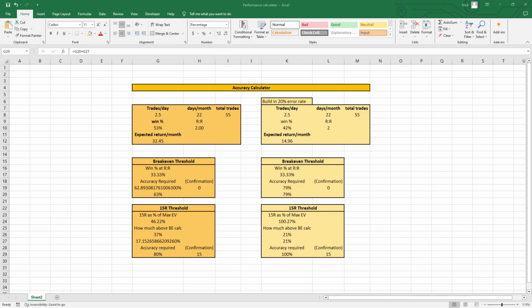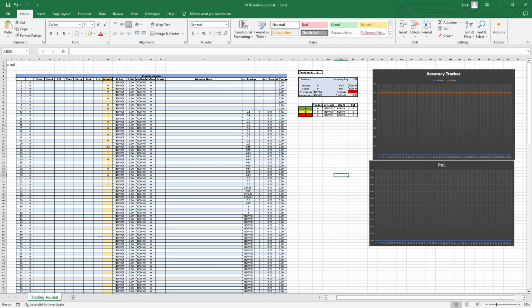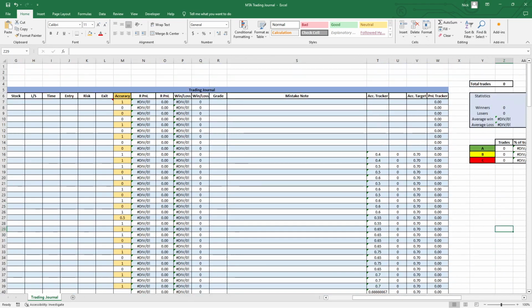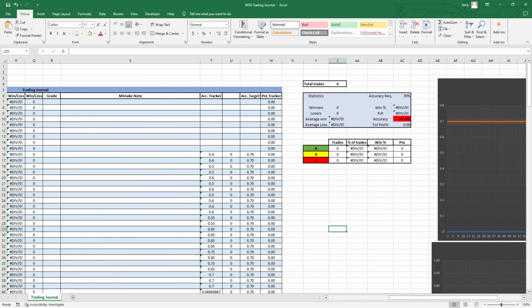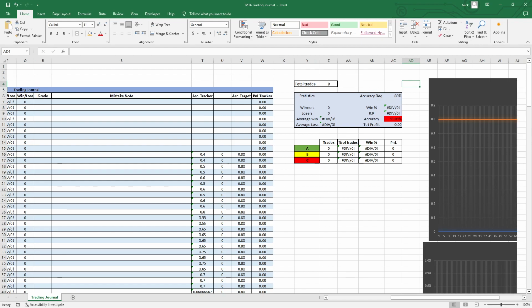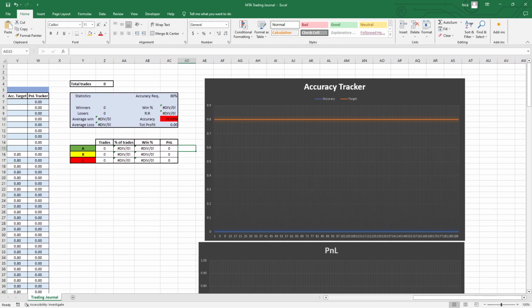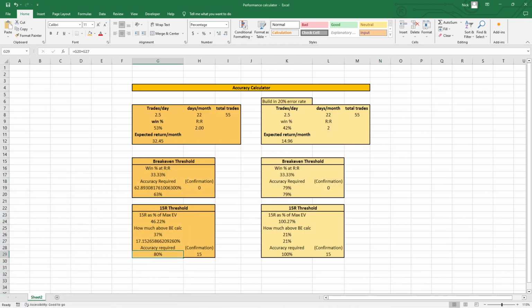And what you can then do is, on my trading journal, which I can get up real quick, in this section here where you have the accuracy requirement, you can put in that 80%. And as a result, you're going to have a very good idea as to what you need to be doing. So you can then use these together to be like, okay, I need to hit 80% accuracy level. This is the accuracy that I need to hit. I can track my trades, I can track my accuracy and see how close I am. I know that if I'm below this, then I'm not actually hitting my targets. It's a good way of visualizing how good you have to be and where you are.